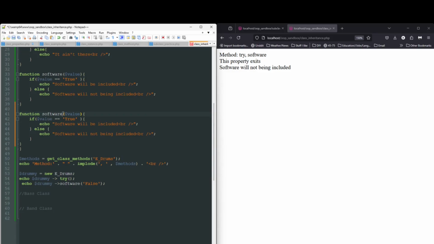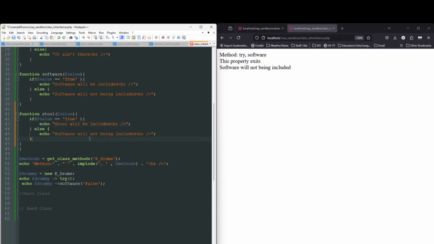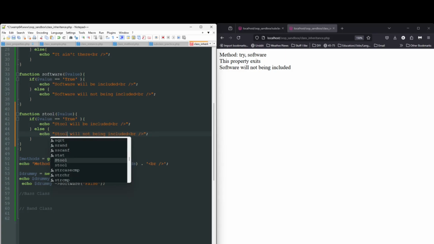So if I do hardware and the value, and I would say no stool, because some eDrum kits don't have a stool. Some do, right? So stool will be included. Stool will not be included, right?